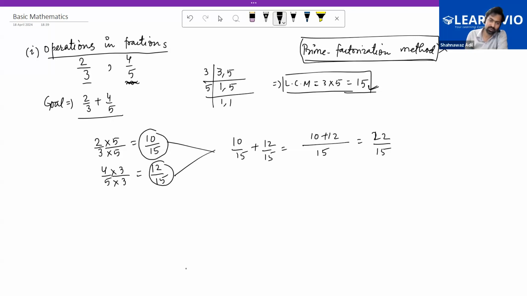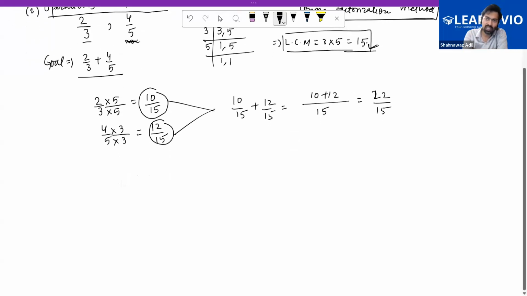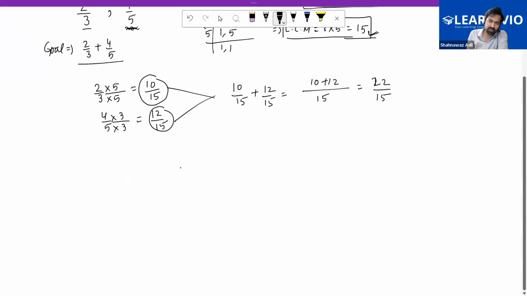Okay, let me just remember the name, Harshit. What Harshit was saying is that you guys have already learned this rule, right? There is a set of rules that we follow to quickly calculate this. And what is that rule? Whenever we find this LCM, so what do we do? This is 2 by 3 plus 4 by 5, right? So this LCM is 15.